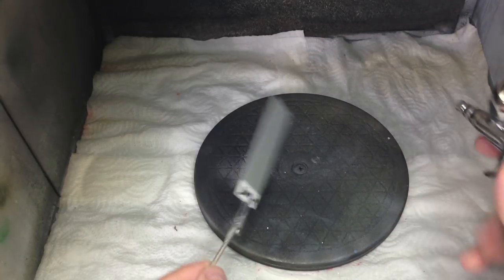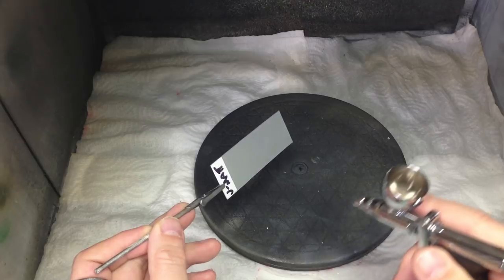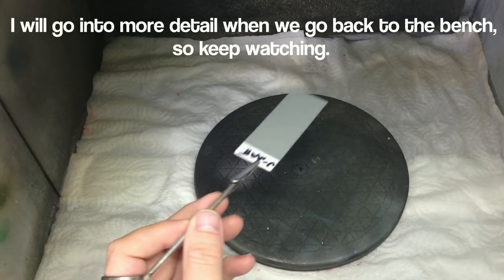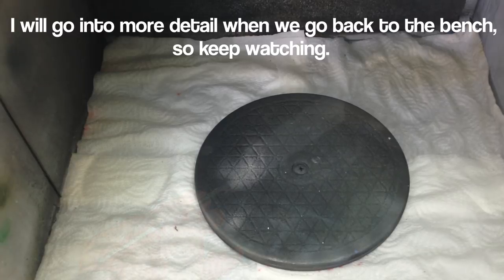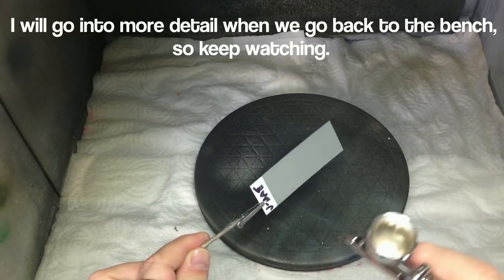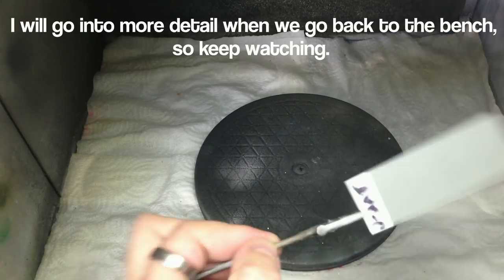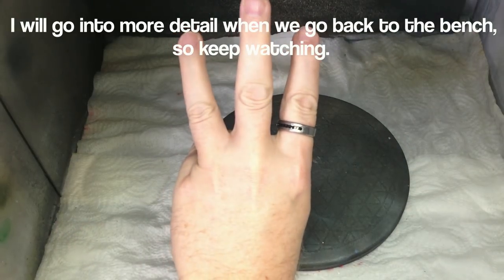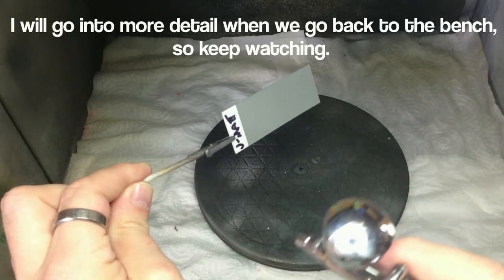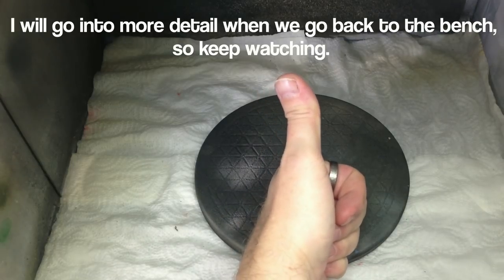As it says on the bottle: thin misty coats. That's the beauty of these products — for the first time I'm aware of, Ammo is actually telling you how to use their products. Apply thin mist coats and do multiples to build it up. Don't be tempted to go heavy after one or two coats. The first few coats will look a bit weird and bobbly, but don't worry — give it five minutes between each application to allow the varnish to self-level properly. The instructions simply say: 17 PSI, thin misty coats, multiple coats, five minutes between coats. That's it. That's why these are idiot proof.